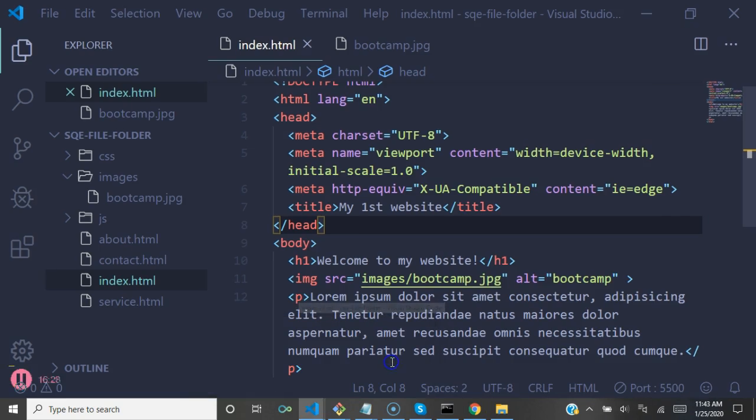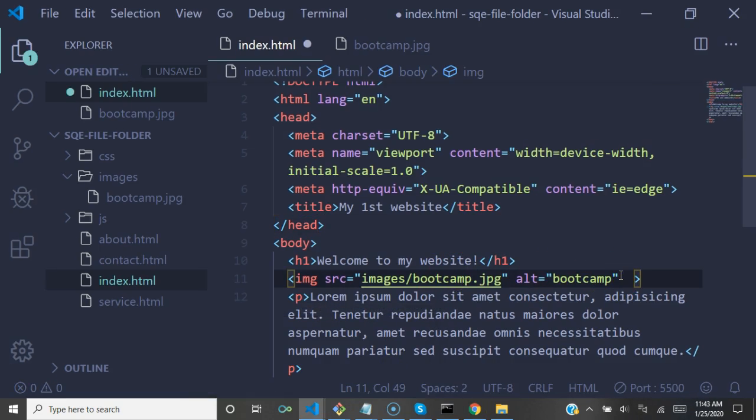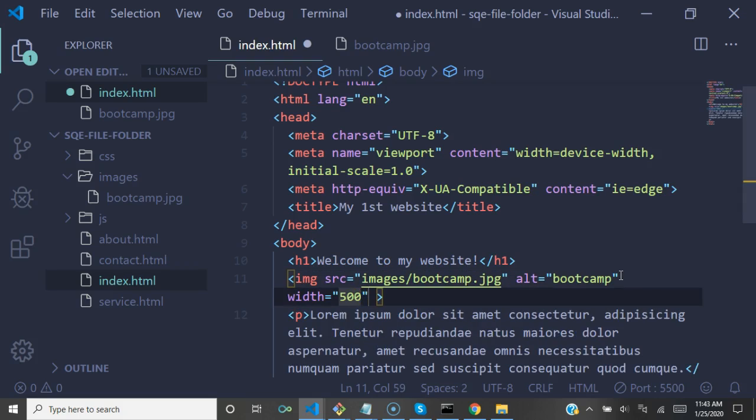So what we can do is go back to our code editor, and we can put width. We can say 500, for example, and height is like 300.